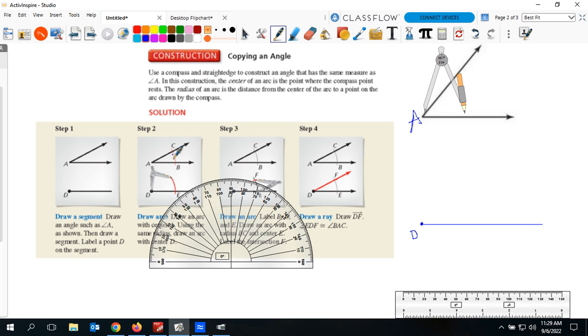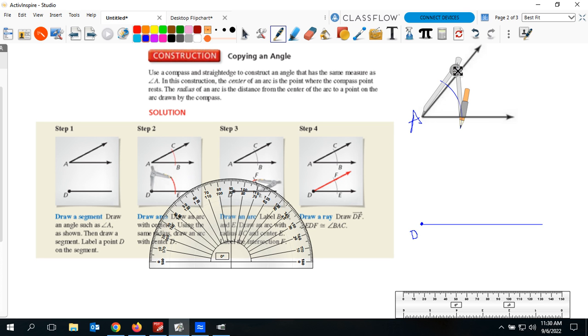And we just want to make an arc where that arc goes through both sides of this angle. Okay, we need to see where the intersection is. The distance right now doesn't matter, so everybody could have a little bit of a different distance on their compass. What does matter is that your point is on the vertex and that you go through both of those and then you maintain that distance. Okay, don't change the distance now that you've made that arc up here. We're going to take that point and bring it down to D. That's what we're showing down here, and making that same arc.